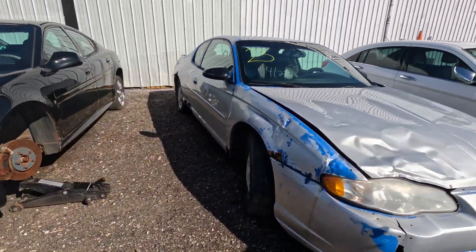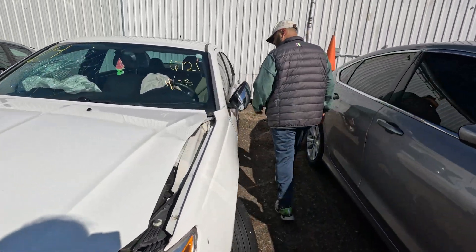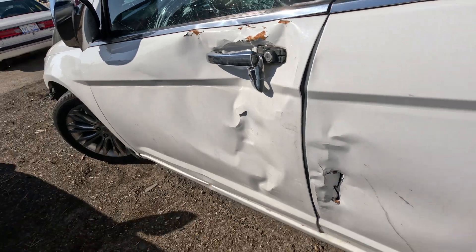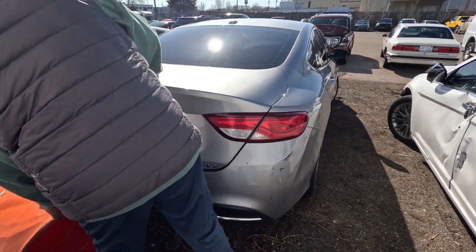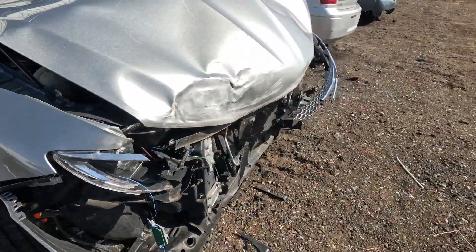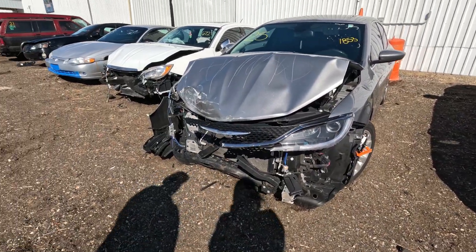Here we've got a Monte Carlo — that's not worth looking at. We've got another Chrysler, two Chryslers in a row. I'm going to go back here and take a look. It's a Chrysler 200. And then this one might be a 300. It looks pretty solid, something worth fixing — doesn't look really too bad. Actually, maybe not: the frame horn's bent just a little bit too much.